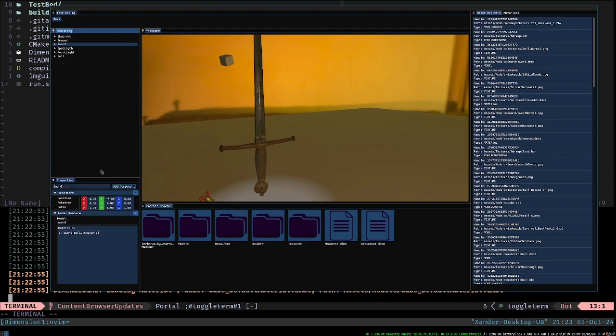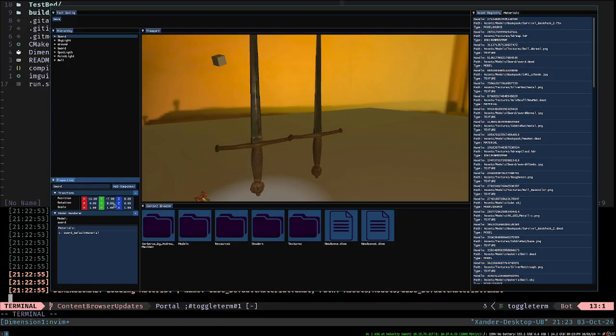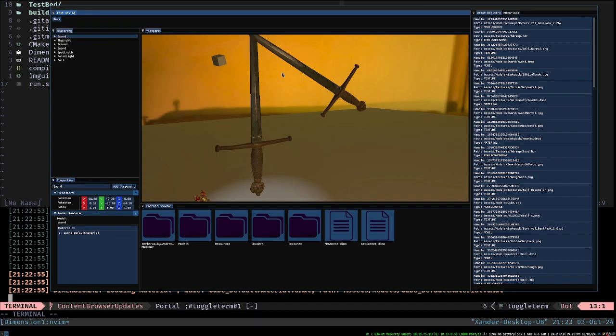If I wanted to copy this, I can just click it and press Control D, and now there's another sword, and I can move it out and make a level out of it if I wanted to. So of course you can see this is very similar to how other engines do it. However, the asset manager is slightly unique, and I don't know if I like the way that I do it right now, and I might take inspiration from Unity.